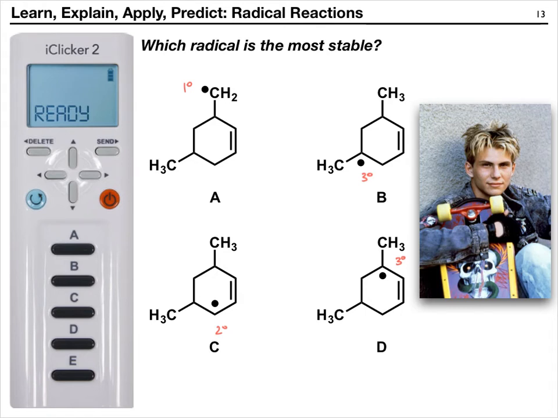So if you just classify them, you can get to this. Now, the difference between B and D is that D is resonance stabilized. B is not. So there's sort of a conundrum with C, though, because C is resonance stabilized, but if you look at that, they're both secondary. So D has tertiary, secondary, so D is the winner.